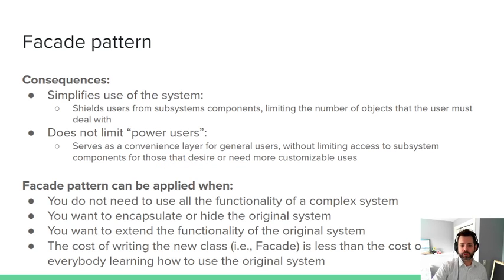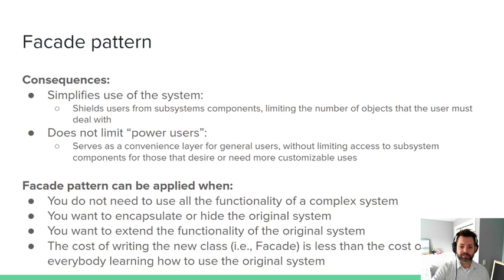This can also be convenient for normal users, normal actors, but if you have a more powerful system, you're not necessarily limiting their access. So maybe you have me, the normal user, who just wants to push wash and go, and then somebody else who wants to dial in the heat settings or add a particular amount of soap, where they need direct access to some of these components. And that's fine. We're not privating out anything here. It's effectively just a convenience.